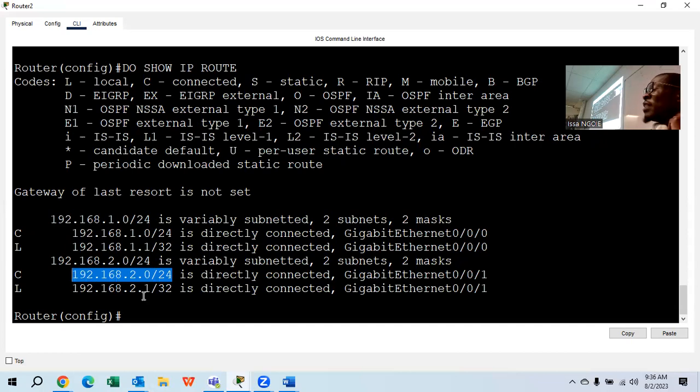But your router doesn't know about 192.168.3.0, the one that we want to reach. So we have to tell this router how to reach that network, the server network, right? Because it's not here. That network is not here. The router doesn't know about it, right?